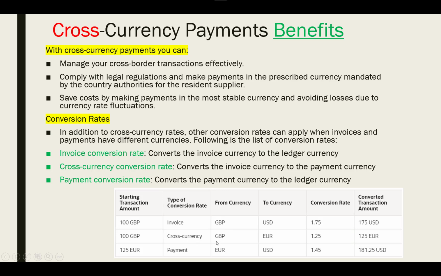Cross currency, so GBP to euro is 1.25, so 125 euro, because euro is the payment currency. The payment from euro to USD, this is the payment conversion rate, to convert the payment amount to USD or primary ledger amount. This is the difference between these three rates.